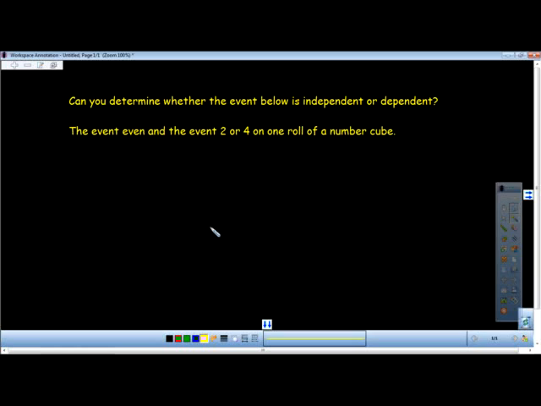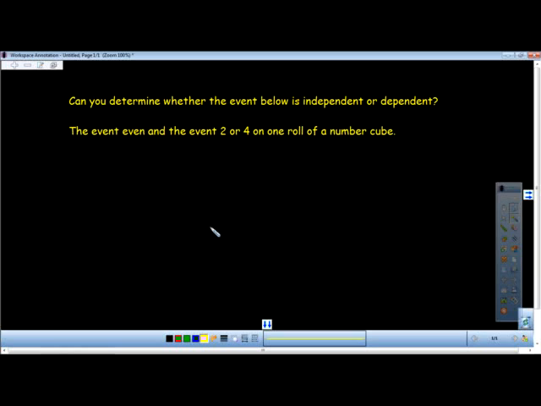So let's talk about independent versus dependent. Independent is when the occurrence or non-occurrence of one event has no effect on the likelihood of the occurrence of the second event. For example, tossing 2 coins is an example of a pair of independent events. It doesn't matter what you get on the first coin, you could still get heads or tails on the second coin. So if you flip a heads first, you could still get a heads or tails on the second one. If one event does affect the occurrence of the other event, then the events are dependent.